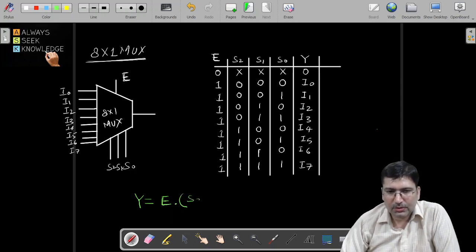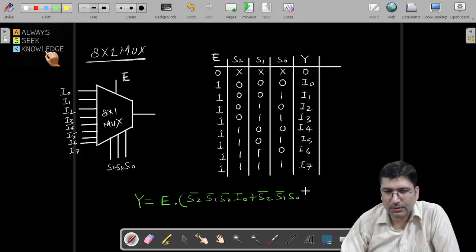Then I'm writing S2 bar, S1 bar, S0 bar, I0 plus. Again S2 bar, S1 bar, but S0 is not complemented, then I1.